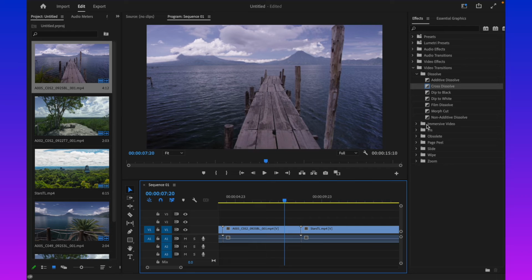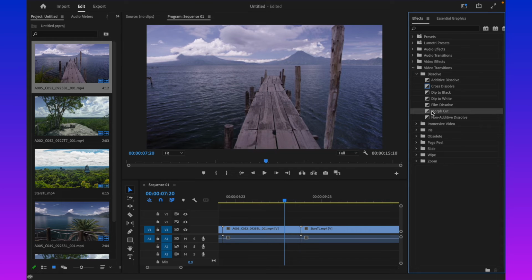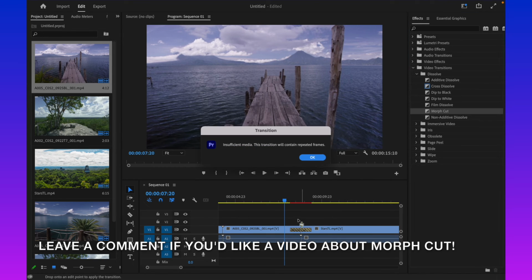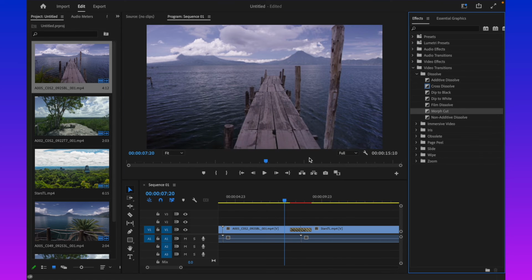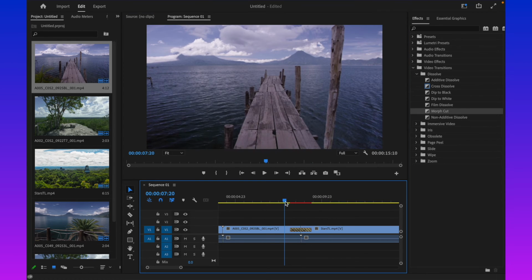So let's choose Morph Cut, for example. Morph Cut is a more advanced transition. It tries to analyze your video to see what different parts are consistent across frames within the two different clips you're stitching. So this is only typically used when you have two videos that are very similar to each other. For example, you speaking and you just had to cut between your speech. And it's a good way to make transitions not noticeable.